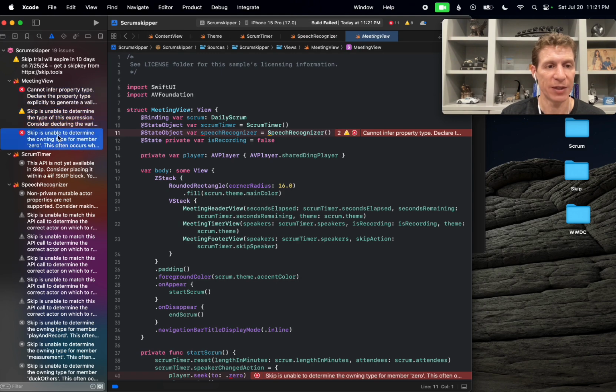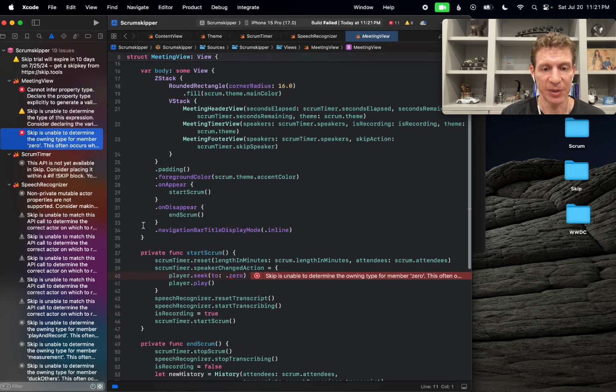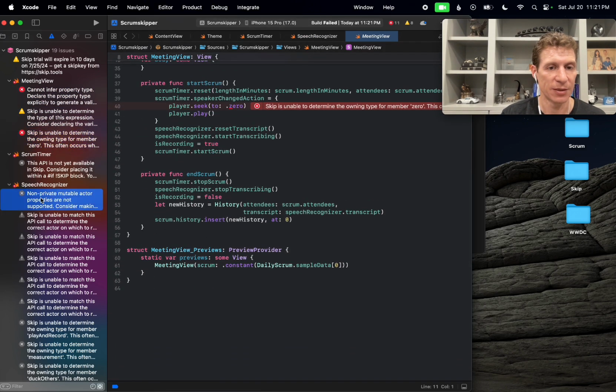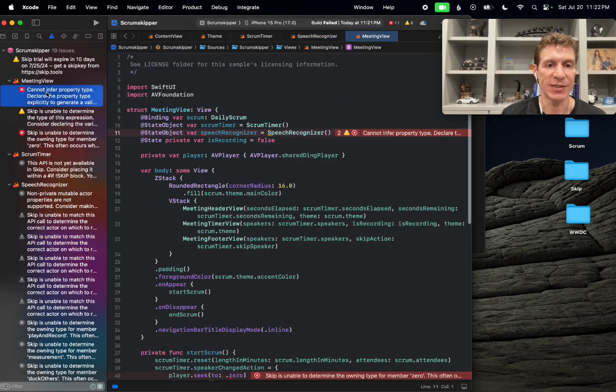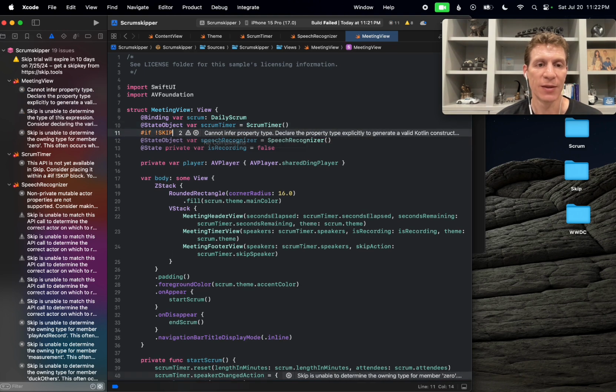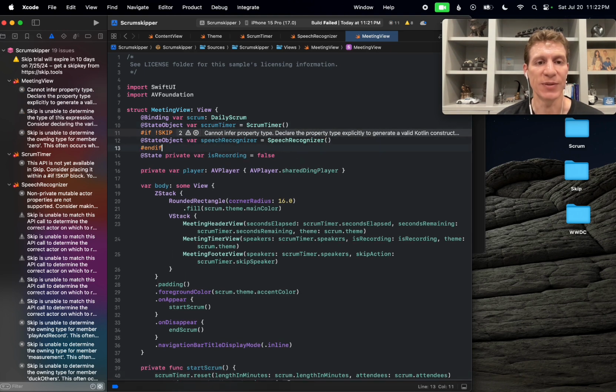So there's one kind of error I do want to show you. I'm not sure if I'm getting any of them yet. No, not yet. As I said, I'm just going to go through and if not skip things, wherever I need to. Right now it's complaining about speech recognizer because we took that out of the Android build. So we'll make sure every use of the speech recognizer is for iOS only. I'm going to speed up the video. We'll go through all these. When I find what I'm looking for, we'll slow it down again. I'll show you what I mean.